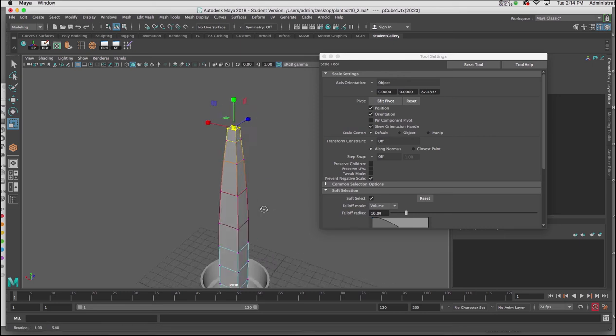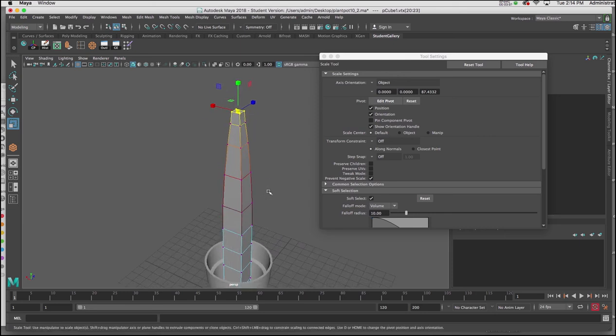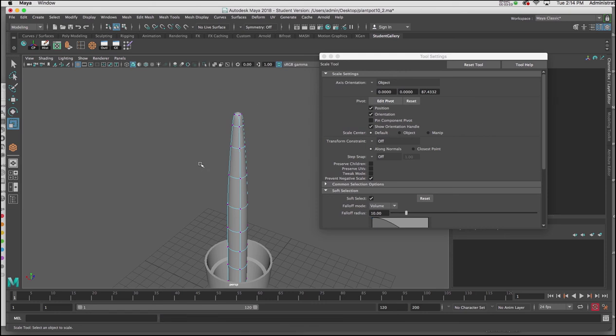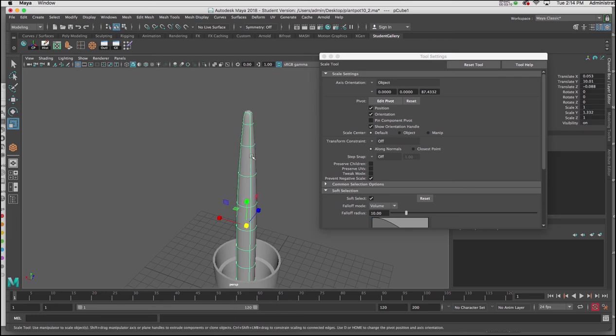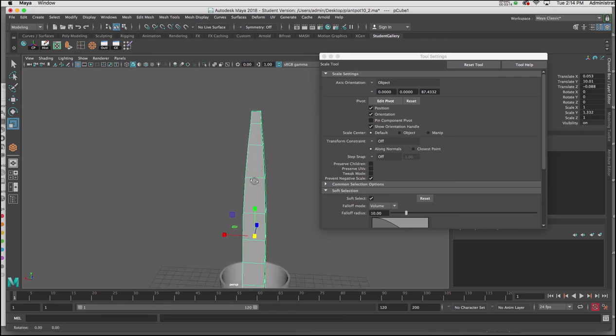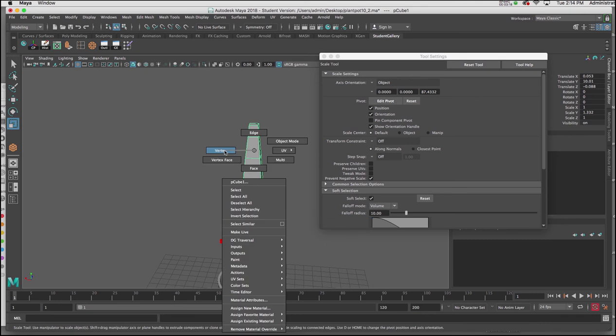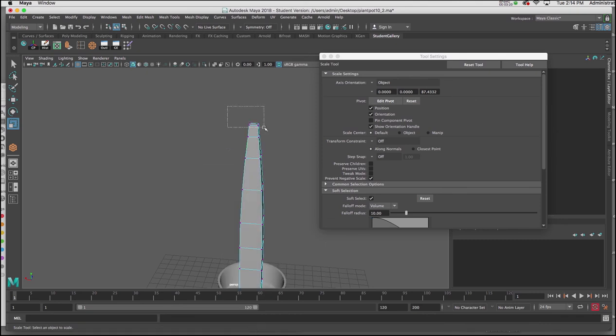So I've tapered the very top, and I'm going to hit 3 on the keyboard and deselect to see what this would look like. That's pretty good. So I'm going to go to my object mode and I'm going to hit 1 on the keyboard, and now I'm going to bend it a little bit so it's not so vertical. So once again I'll right click, choose control vertexes, click on the top.